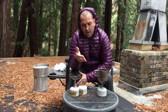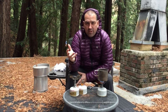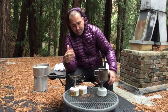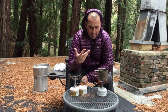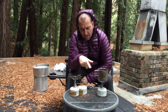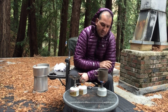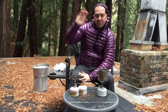Okay, so right away, I'm not sure if you can see this on camera, but I can see that the BRS is malfunctioning much more than the other two stoves. The flame is getting all over the place, and a lot of that heat is being lost. A lot of the heat is not really going into the pot. It's hissing, and even the slightest movement in the air causes the flame to move all over the place. It also glows a bright red color. It's kind of awesome.